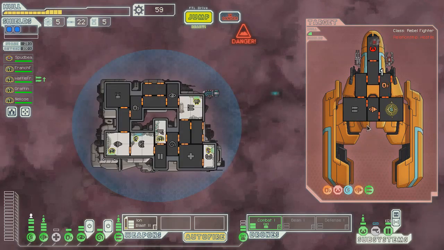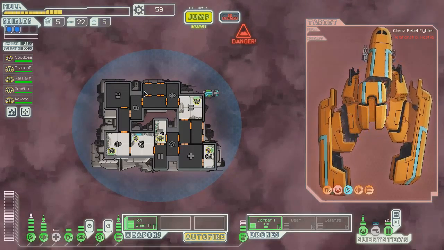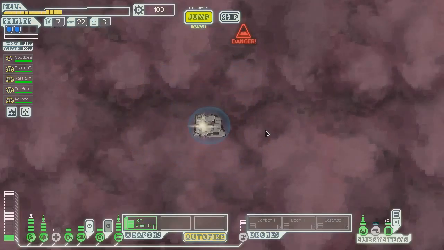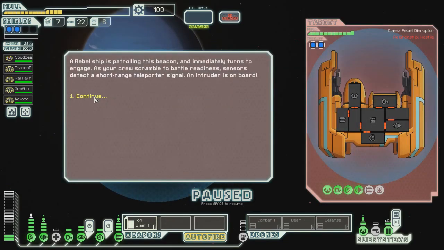Shoot. No. Hopefully I'll get something good. Come on, give me something good. I need some drones. I need some fuel. Okay. Yeah, 41 scrap. I can live with that. Let's keep moving forward. So glad I got a drone part out of this.